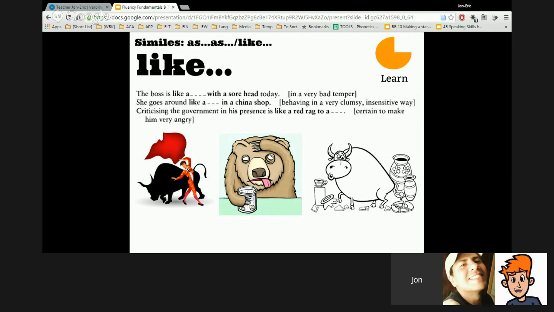And you could be socially like a bull in a china shop. You could say stupid things that offend people, like you are insensitive. You could talk like a bull in a china shop, just not care about how you come across. So to be clumsy, to be insensitive, to be rude because you're not aware of what you're saying and doing. It could be social or it could be physical. Okay, and Mr. Ahmed, the last one means certain to make someone angry.